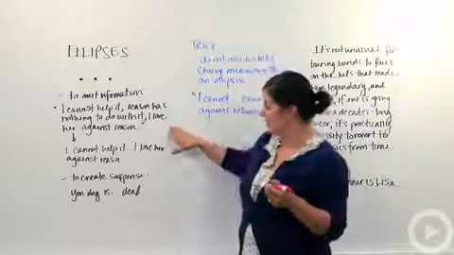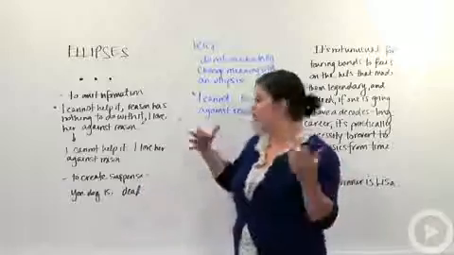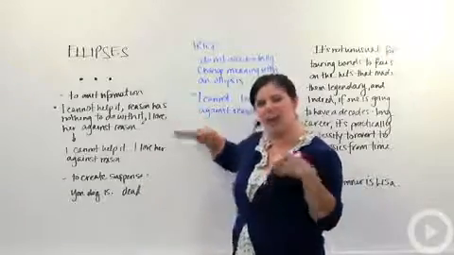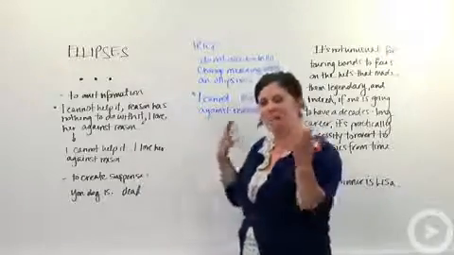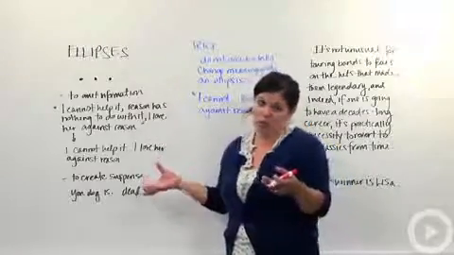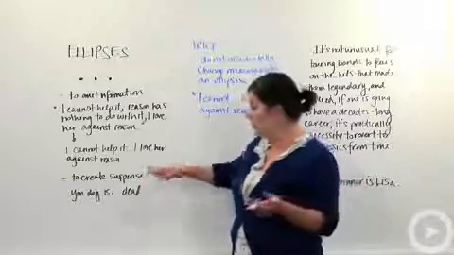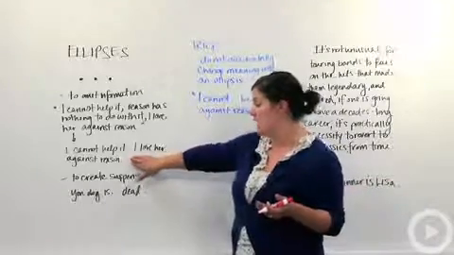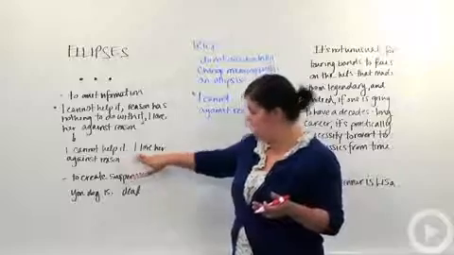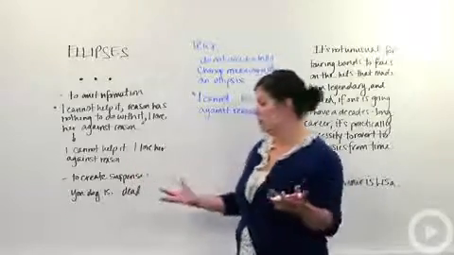"I cannot help it. Reason has nothing to do with it. I love her against reason." So that middle phrase is in there because it's got some emphasis, right? Stylistically, it works for Dickens. But if we wanted to shorten it because maybe we have a word limit on our essay, or we just want to get straight to the point, we can represent it here with, "I cannot help it, ellipses, I love her against reason." It's saying the same thing, it's just cutting out the extra words.